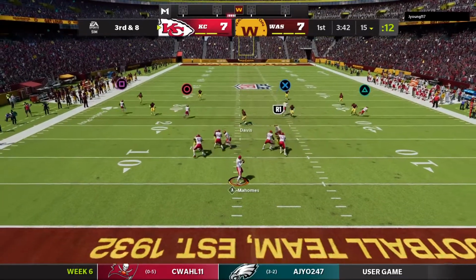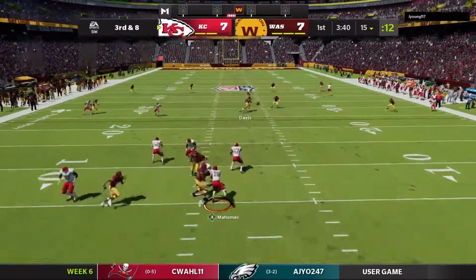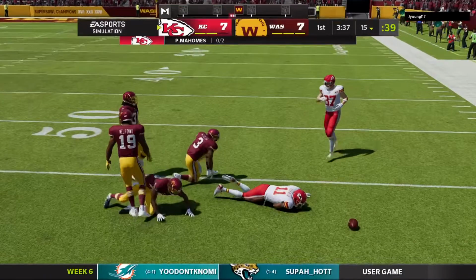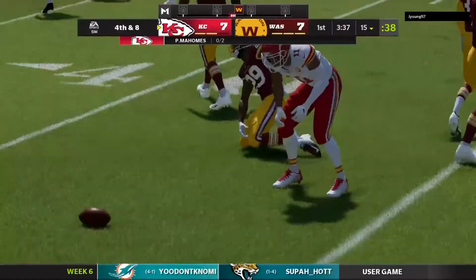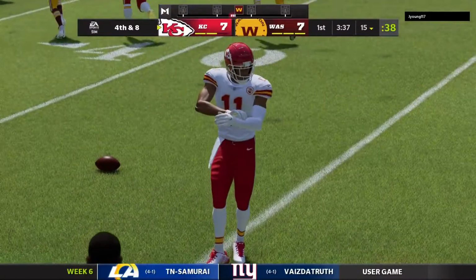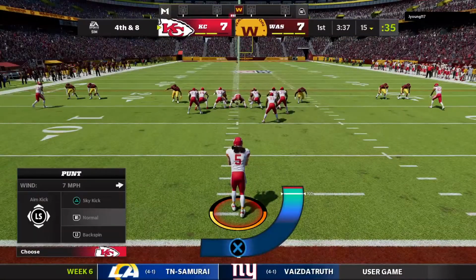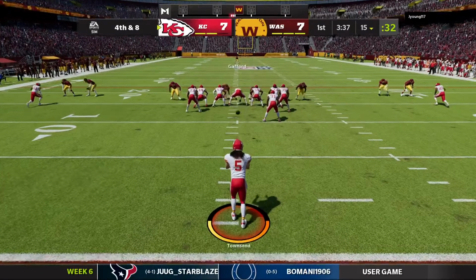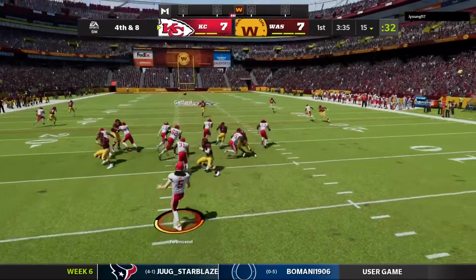Working from the gun, Mahomes. And it's incomplete. Took a shot, couldn't connect. That's an excellent job right there on 3rd down. Like any defense, you never want to let them get anything started, and that would have been a 1st down. Instead, you saw the contact on time, no penalty, and before this drive could get wings, it's 4th down.